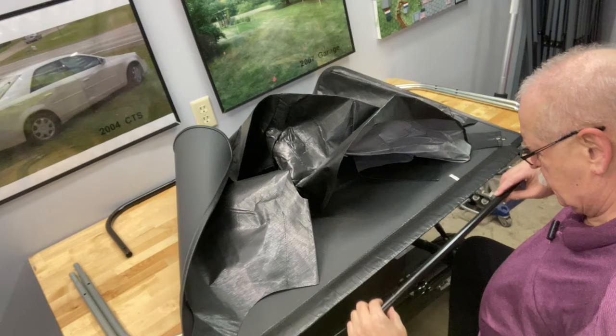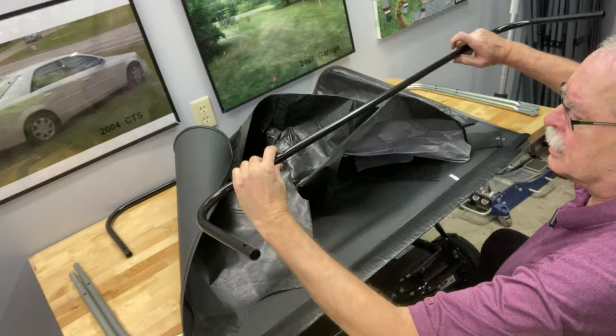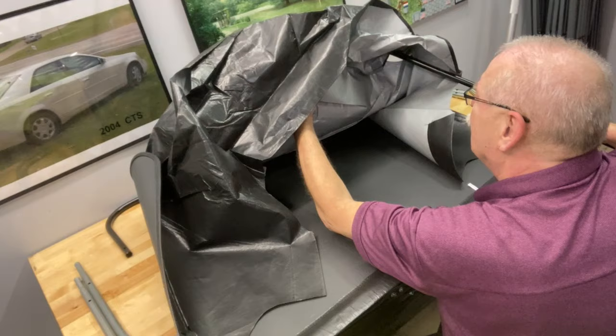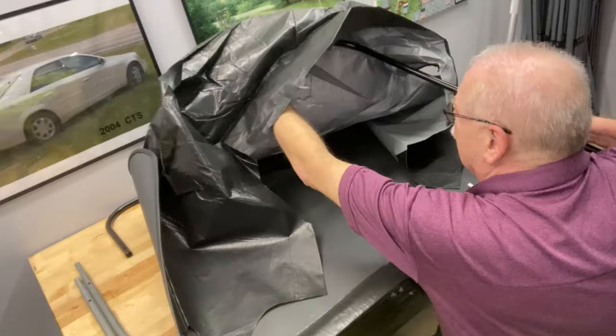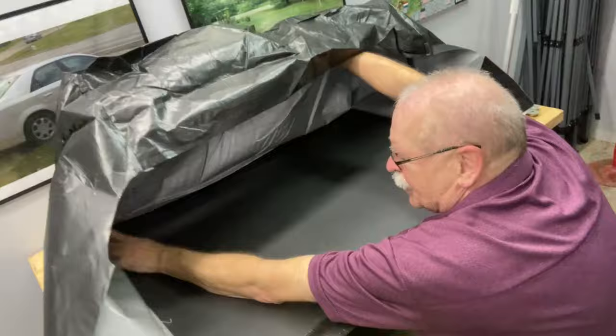So for the top part, I'm going to go ahead and put the two closest holes together. They're going to be on the bottom. The farther away holes are going to be on the top. So let's see how that goes. The fabric loops here kind of in the center of the top at the top of the bagger. All right, all done. This bar in.